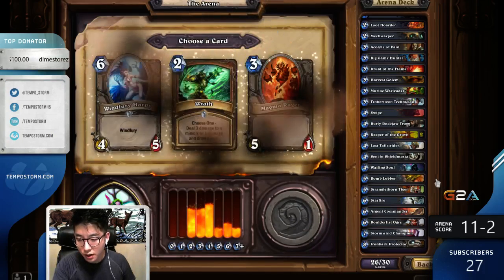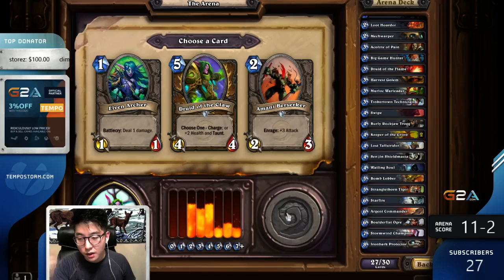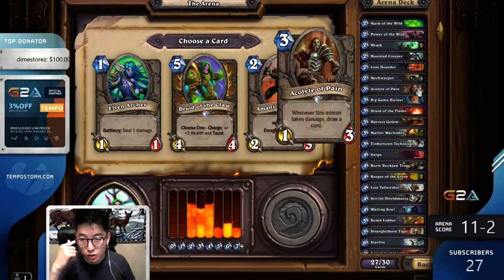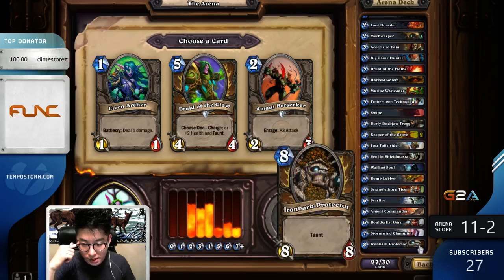Pretty easy too. Power of the Wild pick. Power of the Wild is really good. Same with that Wrath. Easy pick. Here, Druid of the Claw or Amani. We have 3 2-drops, 4 2-drops, 2, 3, 4, 5, 6, 7.